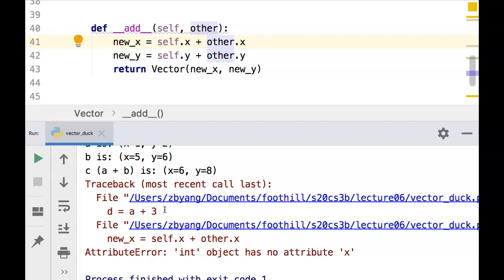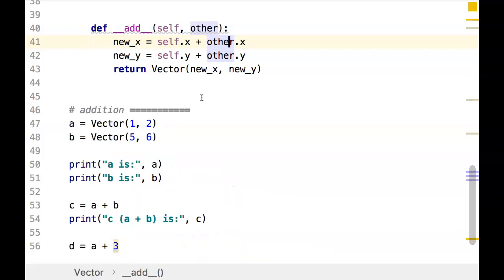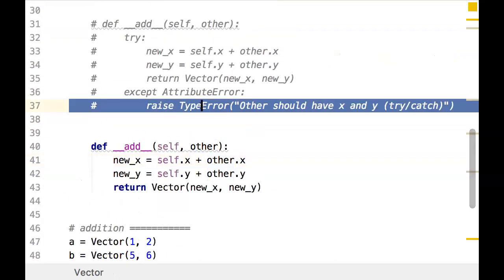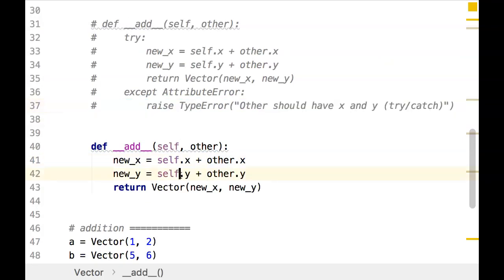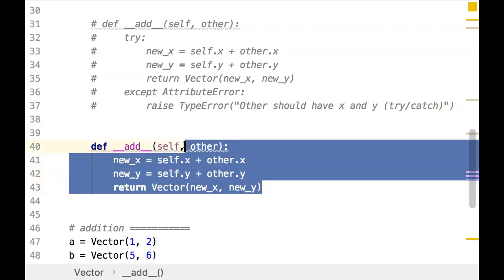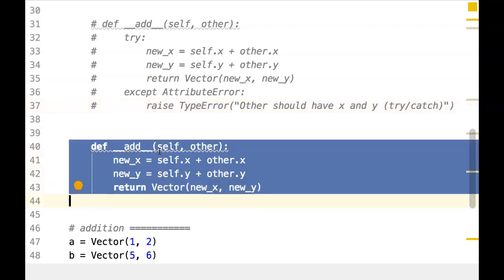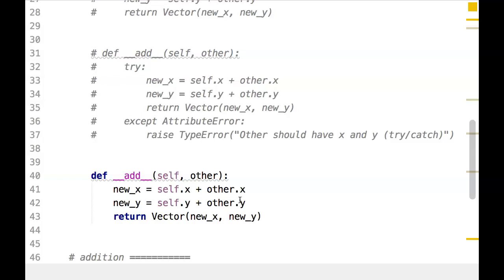So this error, in some sense, has no less information than the type error that we raised in the previous approach. But when you compare the code of this __add__ method with the previous definition, this one is a lot cleaner because it has fewer lines and it has no branches or try and except block.